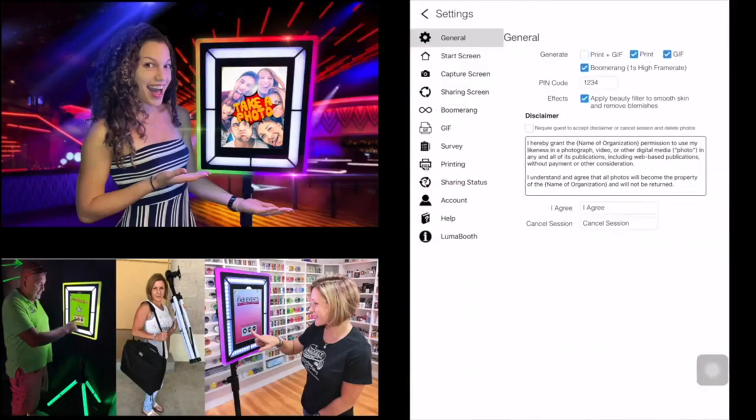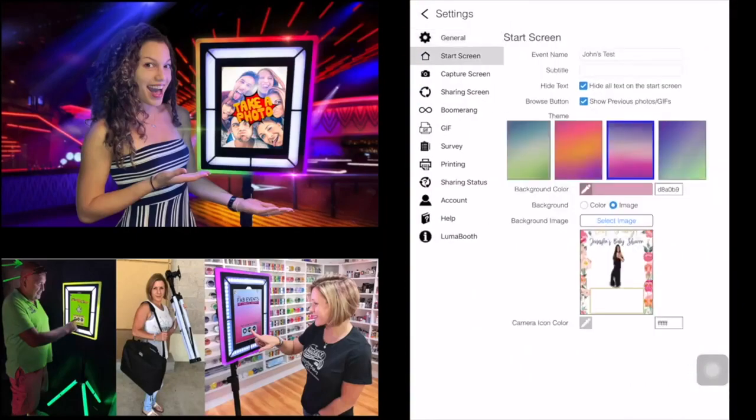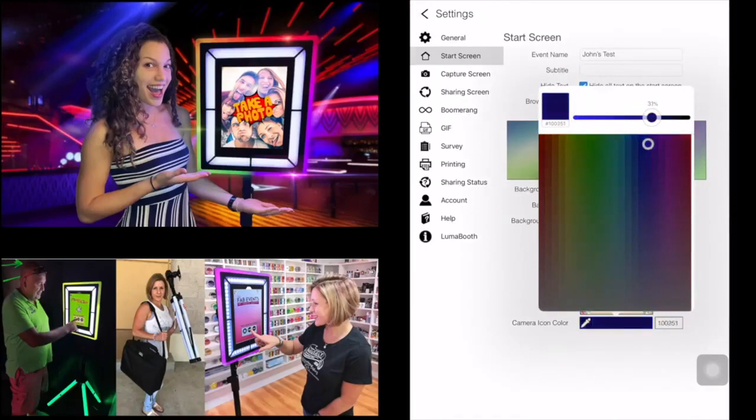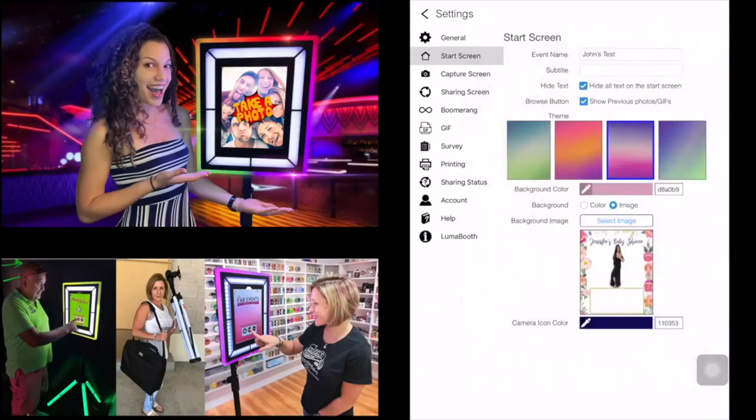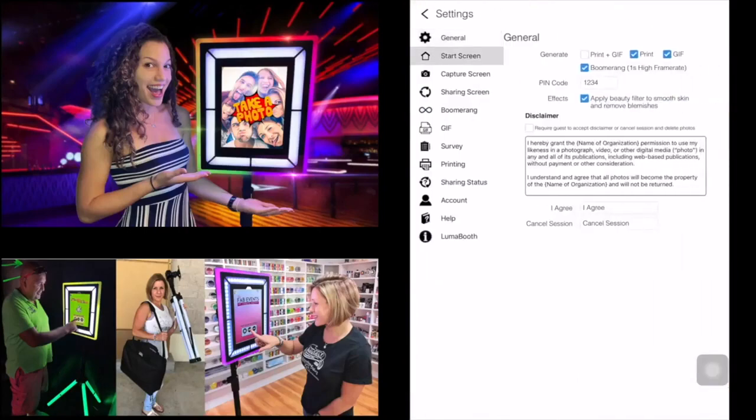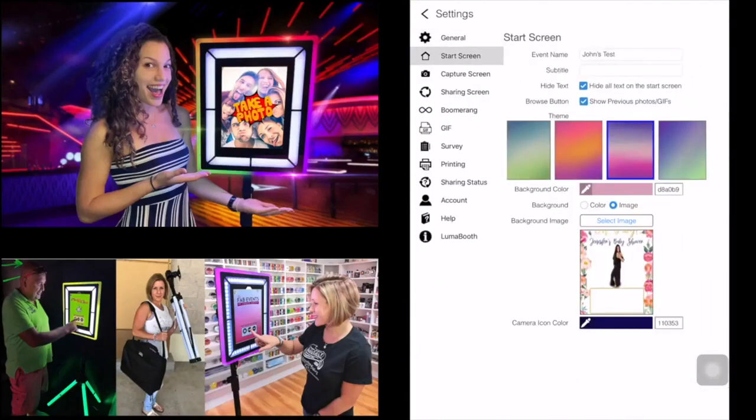So if I go back to the start screen and I go here, I can change it to any color. So because she has kind of a dark color, I'm going to go with darker also. And let's see what it looks like now. See, those stick out nicer. Okay. So that's what that does. Let's see, start screen, anything else? So that's the start screen.